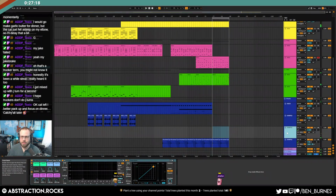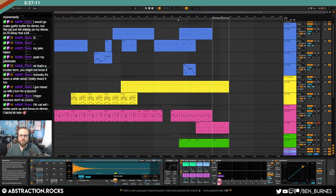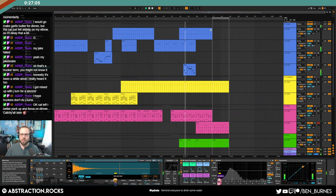Nah, I'd rather lean into, I like that loop, but it doesn't fit here. I'd rather lean into what we have. But again, I'm falling into that same trap where I don't really know where this song's going. And that's a little rough.